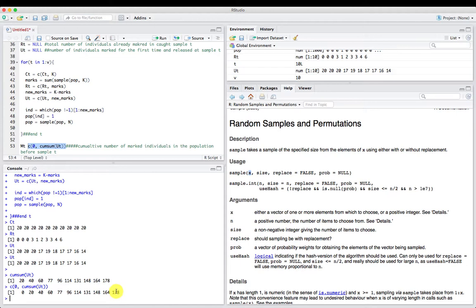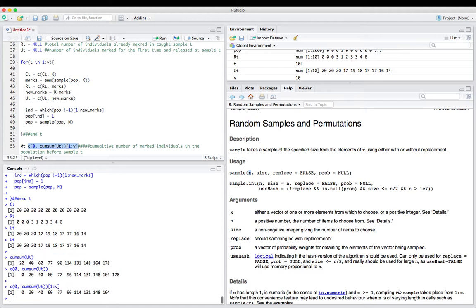So we don't need this last element, 178, because we want to know the cumulative number of marked individuals in the population before sample T. Before sample T. So I'm just going to put an index here, and I'm going to say, give me the first 1 to V elements, 10 elements. So if I do this now, you'll see that with the 0 in front, it gives me up to 164.